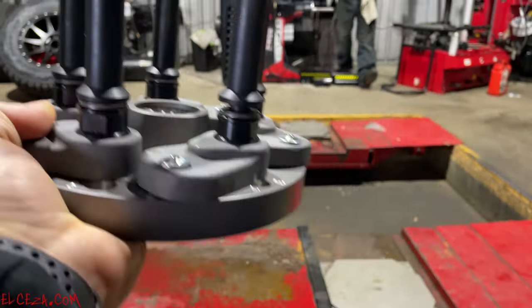Now let me figure out why the hose is not working like it's supposed to. Are they $50 for me?